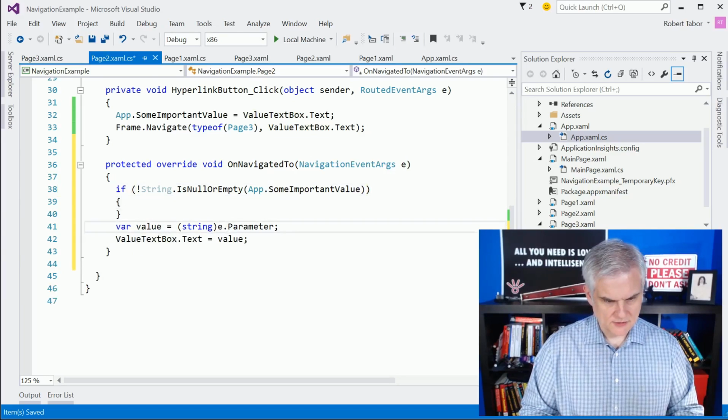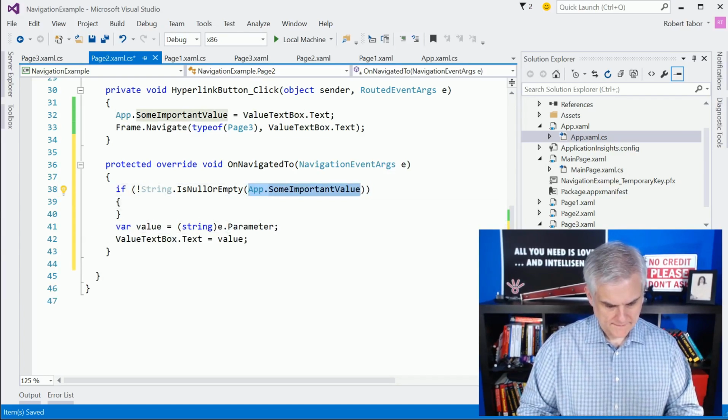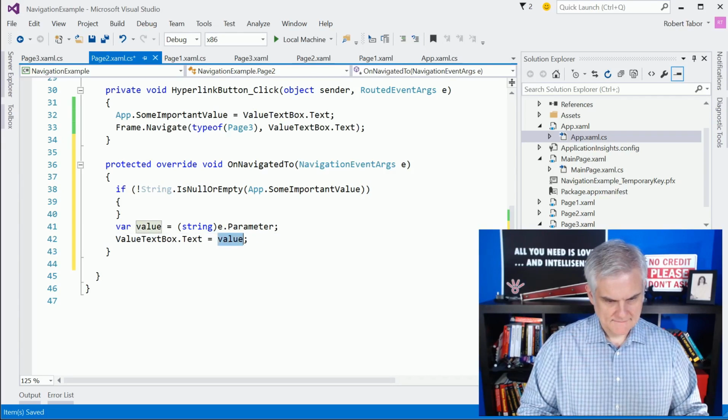I'm going to take whatever was in here and I'm going to set it there.